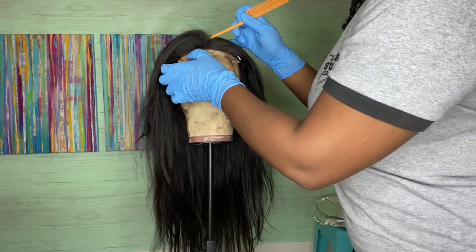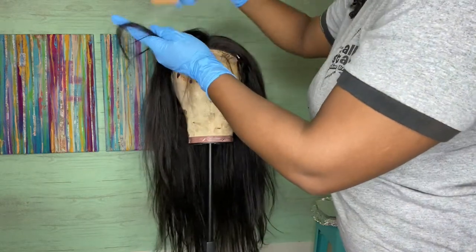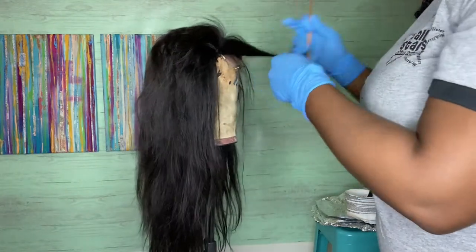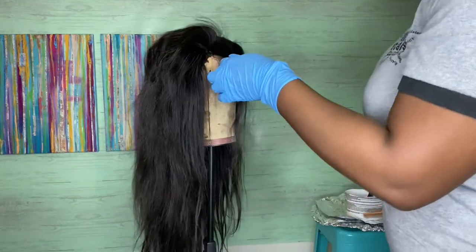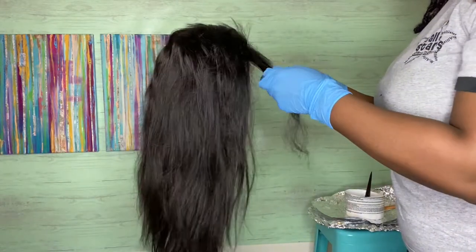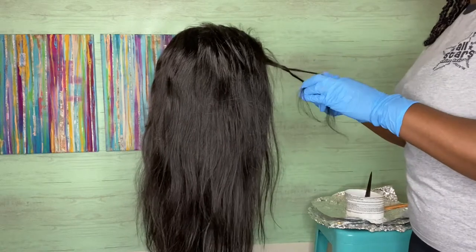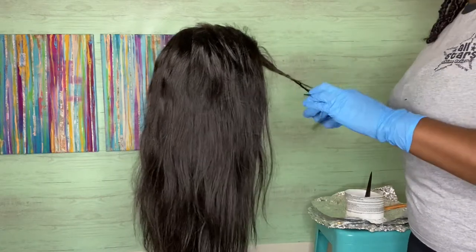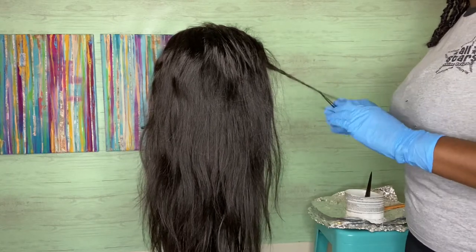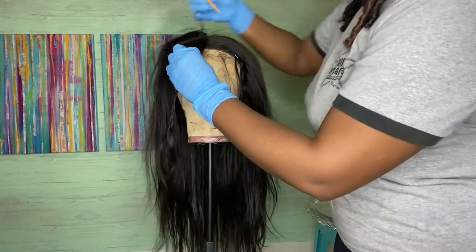After that, I section about maybe one to two centimeters off of the front of the closure, and these are going to be my reserved pieces for my highlights. I braid these pieces down just to keep them out of the way while I figure out my ombre and how I'm going to do it exactly.